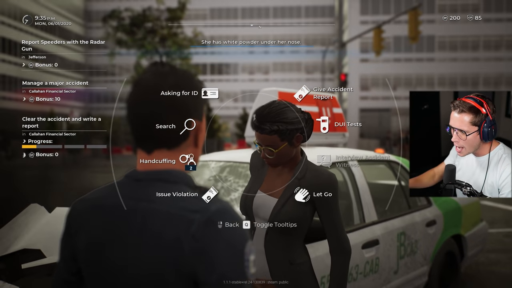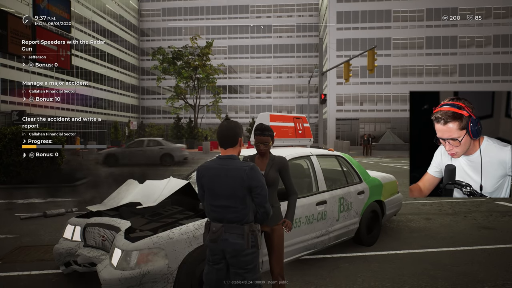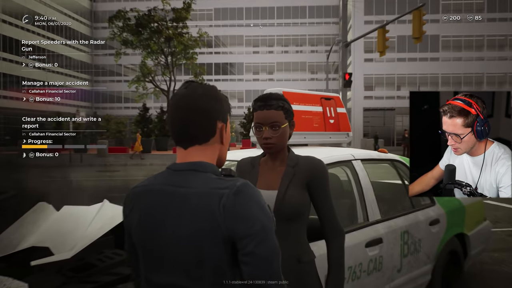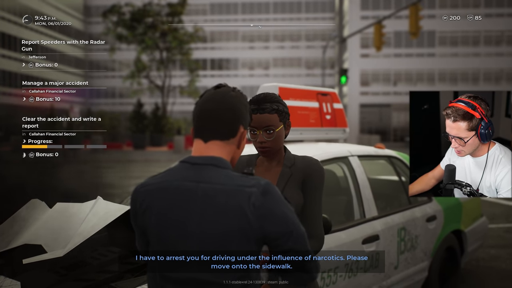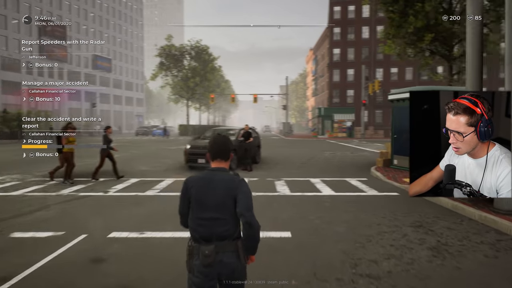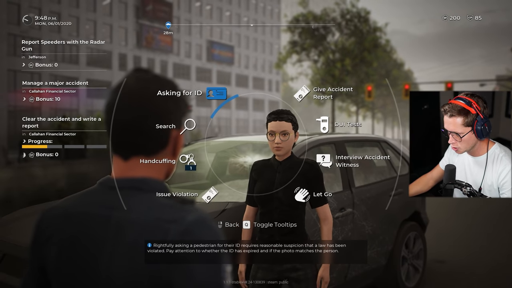She has white powder under her nose. Let me just go ahead and give you a drug test really quick, ma'am. Not a big deal. She is under the influence of amphetamines. Okay, well, I'm gonna have to go ahead and cuff you for driving under the influence of amphetamines. Go ahead and take a step over there. I'm gonna go talk to this other gentleman, and I'll be back with you in a moment. Oh, I'm sorry, ma'am. Gentle ma'am is what I meant.